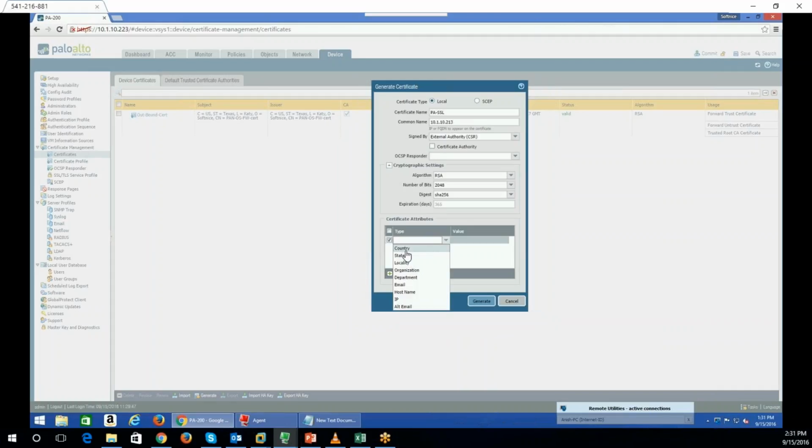Click on Add. First choose country, select US, United States. Then add state, Texas, and choose the locality, Katy.